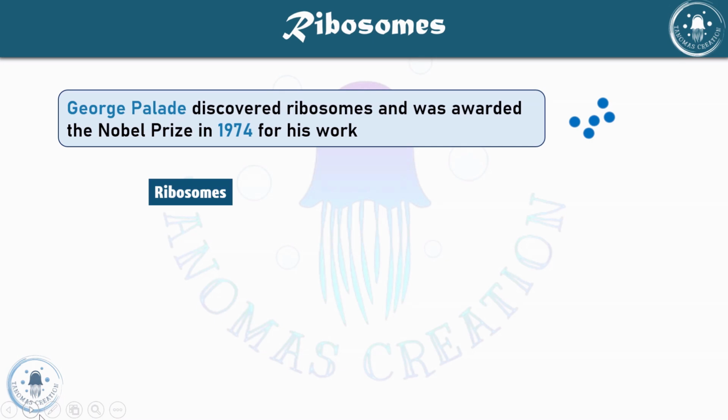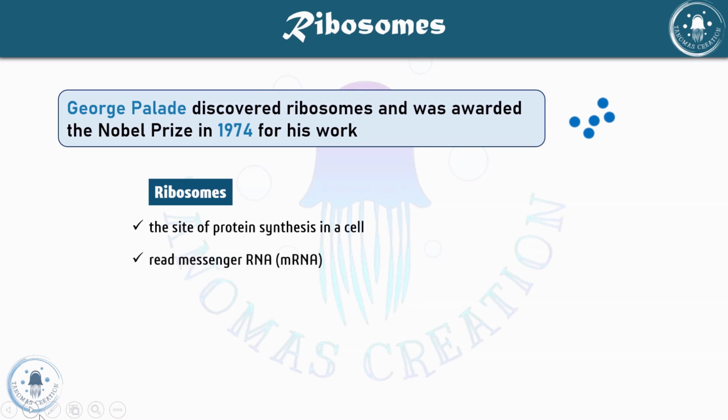Now, ribosomes are a very important organelle in the cell, as you all know. The ribosome is responsible for protein synthesis of the cell. Without protein, the cell cannot function, since proteins are made of amino acids. So the making of protein is very important for the cell to function, and who does it? The ribosome. So ribosomes are basically the site where protein synthesis occurs.